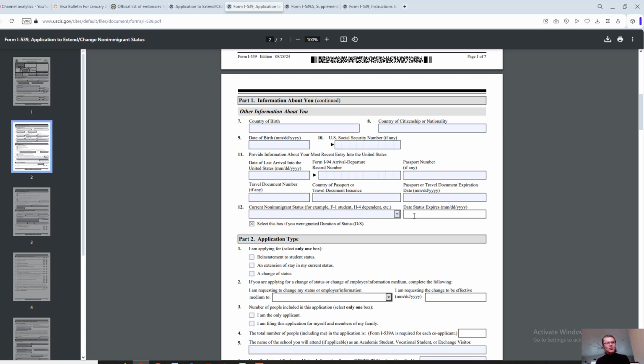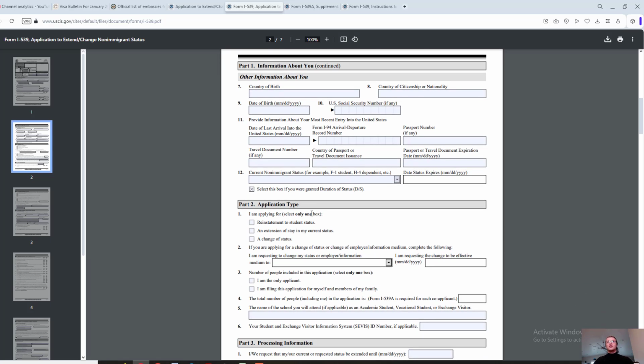In B1, B2, non-immigrant visa is a little bit different, because when you enter the country, you are given that duration of status for a certain amount of time that you can remain in the country, and that's what you are trying to extend. So in this case, you will be putting the expiration for the duration of status. Hopefully that's clear. If it's not, please let me know in the comments below, and I'll try to address it.